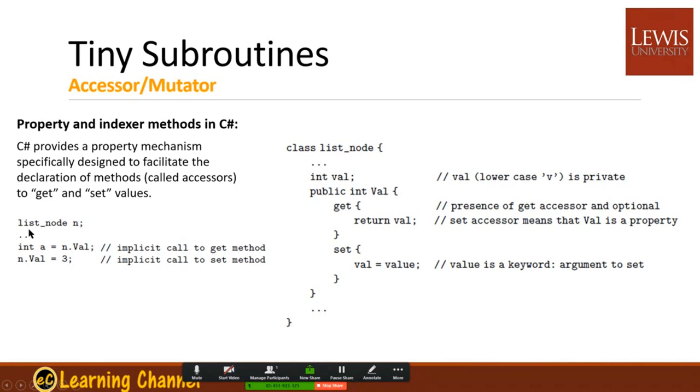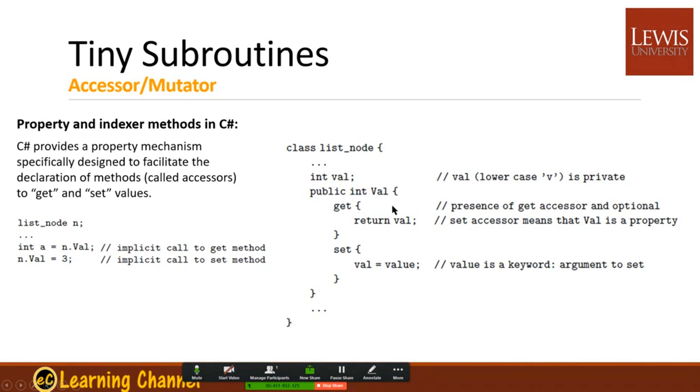So we have this one. This one is an implicit call to the get method, and that one is an implicit call for the set method. So basically, you operate this in C#, and you have the get method and set method.